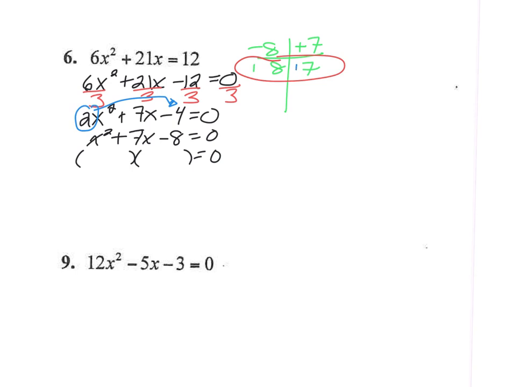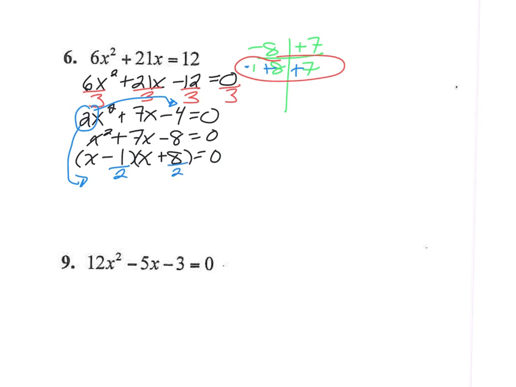So our 7 is positive, so 8 carries the sign of that term because it's the largest. The 1 in this case is going to have to be negative to combine with that 8 to make a 7. So x squared is x and x, and then we're going to have a minus 1 and a plus 8 straight from that chart. But don't forget to go back and divide out 2 into each of those numbers. And in this case, 2 doesn't divide, so it pops in front.